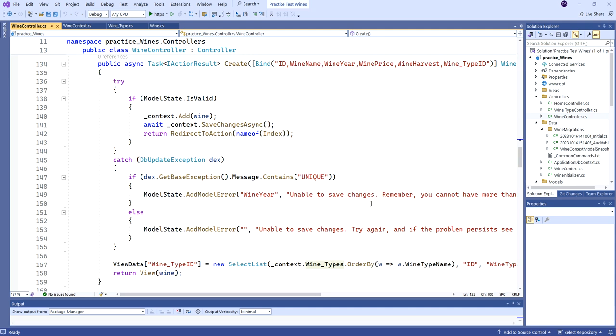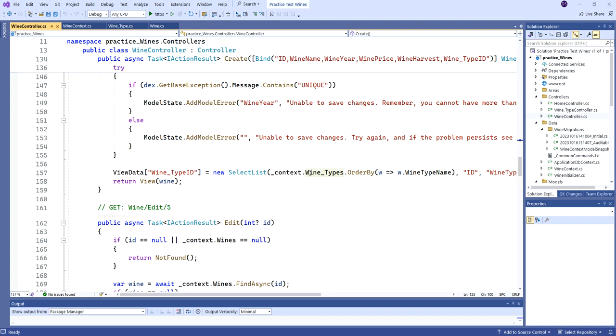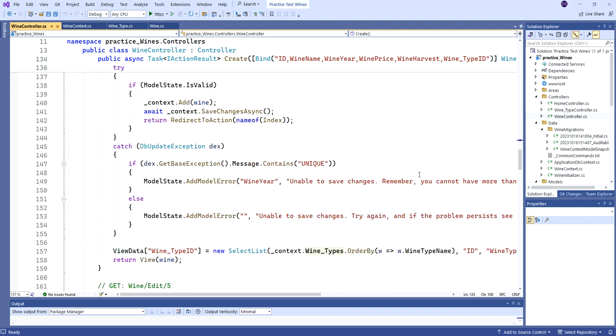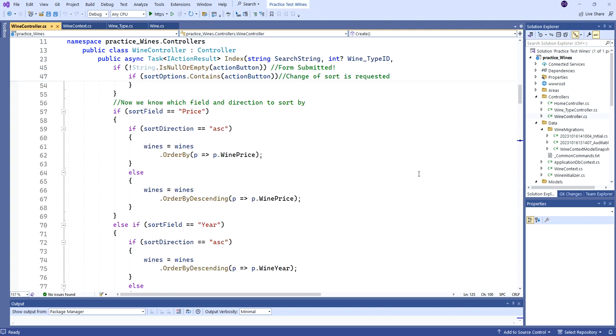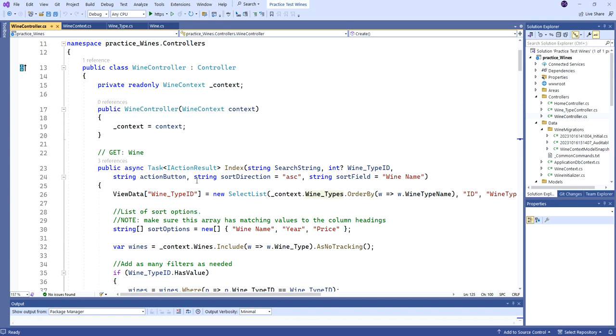So I left the code that way. We just went in and updated it with the order by clause in each of the places where we use it. Now, in the end, of course, we also had to add it into the index in order to satisfy the requirement to filter and be able to choose the wine type out of our filter drop-down list.